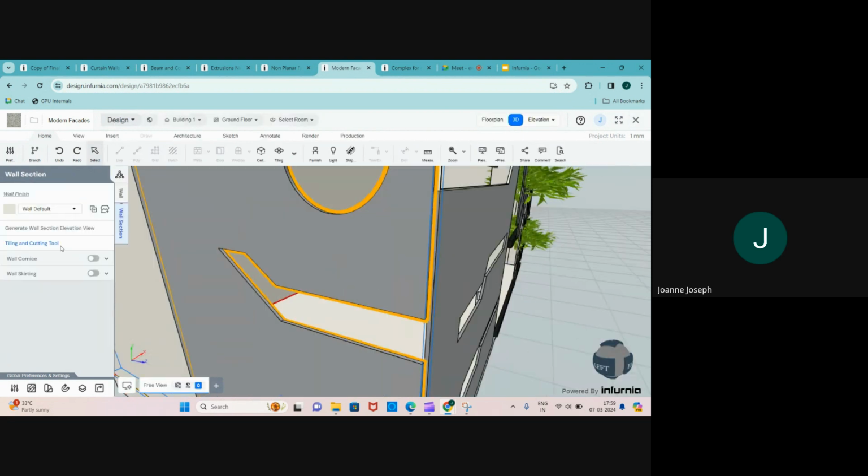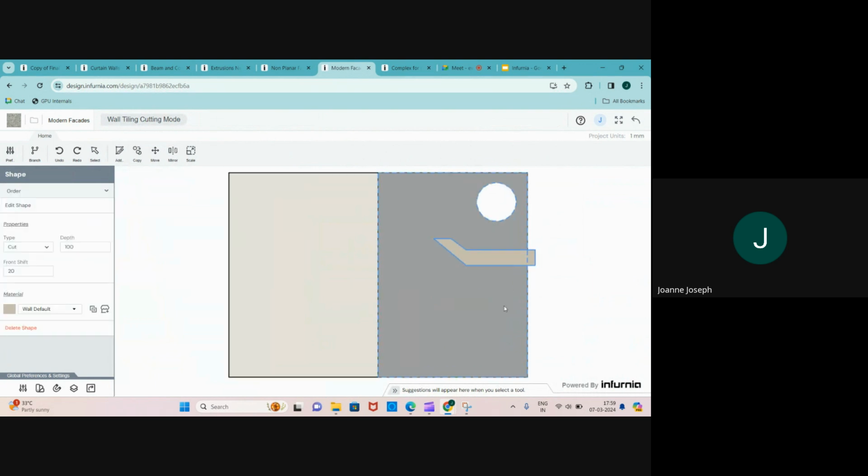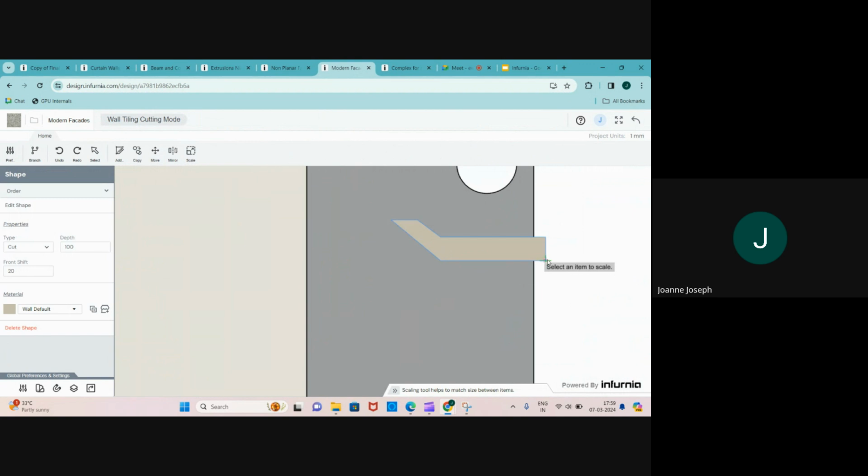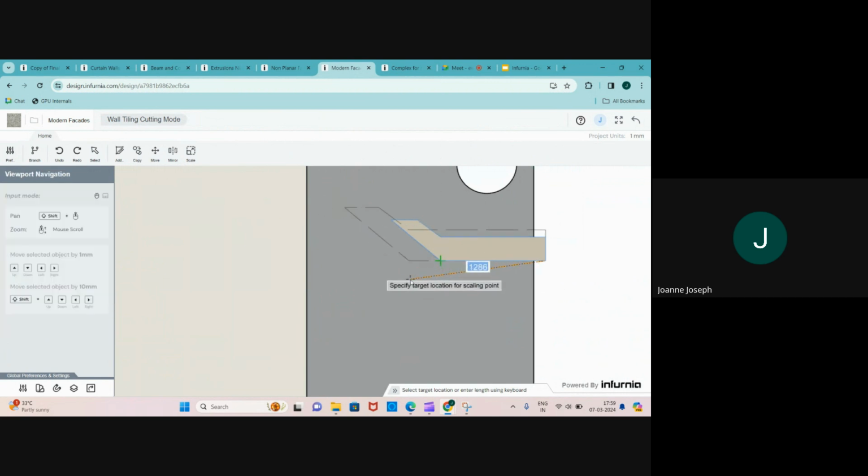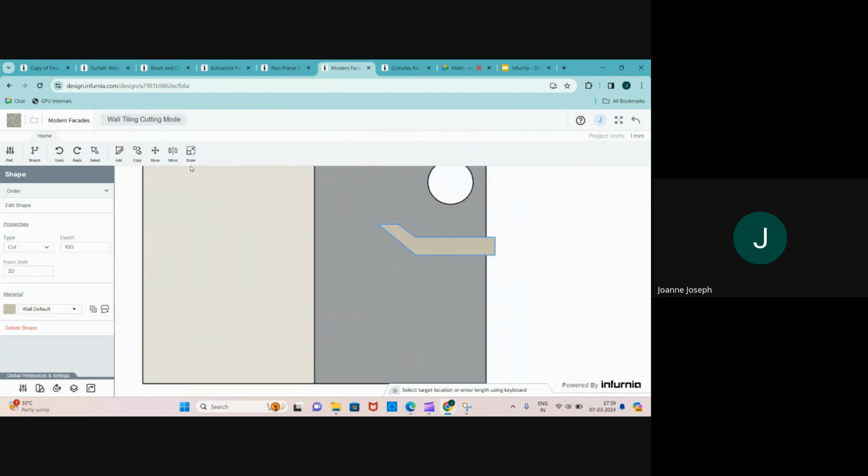Now you can play around with this. You can select this cut. You already saw that you could copy this. We can even scale it. You can click on scale here, and you can click on this reference point and play around with the size and select it. You can select this, you can click on mirror.